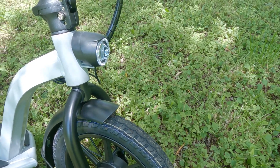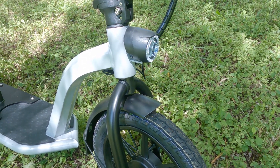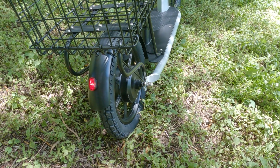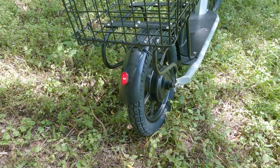You also get a headlight for night riding, although it's located in a really weird spot. Most scooters put the headlight up near the handlebars, but this puts it down near the ground just above the front wheel. That does illuminate exactly where you're going, but that part of the front column doesn't turn when you turn the handlebars, so the headlight can end up shining straight forward while you're turning — not always the best solution. You also get a brake light that flashes when you pull either brake, letting anyone behind you know you're stopping.